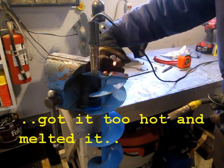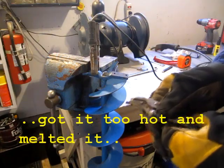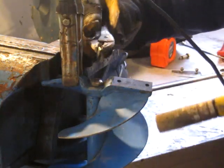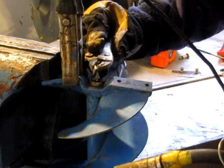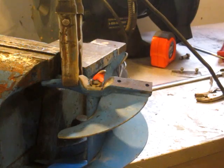Well, that didn't work. Maybe this stuff's a little too brittle, so I'll have to go to plan B and grind that off. So plan B, I cut the end off about a 3/8 drill bit. I got a box of oddball bits. Just going to try welding that on. Eyeball it to center. That one didn't work either.